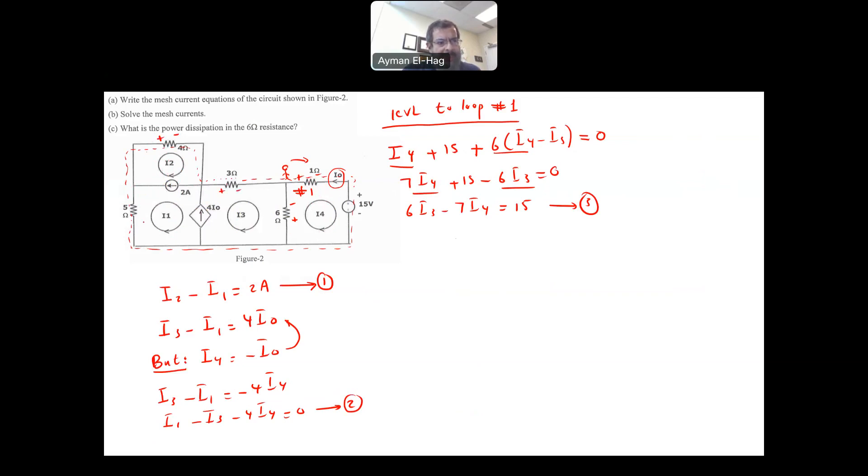Start from here. Assign the polarity according to the current in that loop. Current in this direction plus minus, plus minus, plus minus already, and plus minus. Now you start here and keep adding voltages. I will call this loop number 2. So KVL to loop number 2: we will have 4I2 plus 3I3 plus I4 times 1 plus 15 volts plus 5I1 plus 5I1 equal to zero. So we will have 5I1 plus 4I2 plus 3I3 plus I4 equal to minus 15. This is my fourth equation.